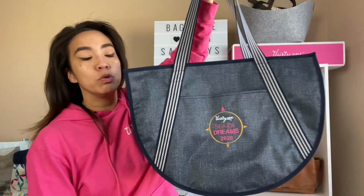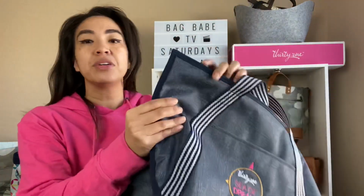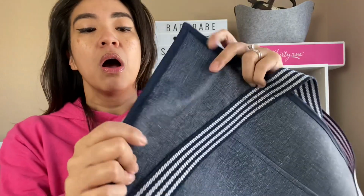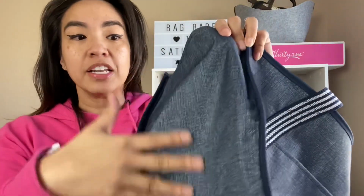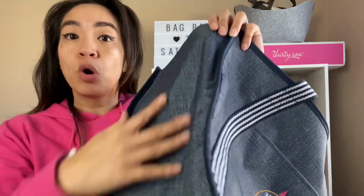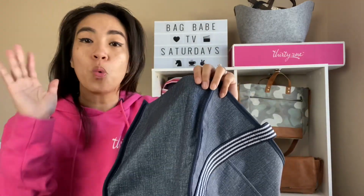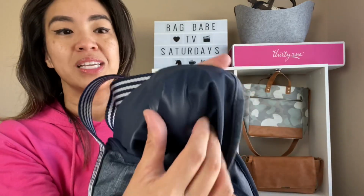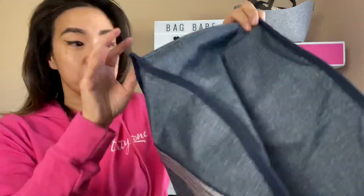It is a half moon shaped utility tote. Material is just like all of our canvas totes. This is like that laminated material canvas. So again, if something, like if water or some liquid were to get on here, it would totally slide off. I wouldn't call it waterproof, water resistant maybe. On the inside, same concept. You see, I love that plastic sheen, because again, it's totally water resistant.